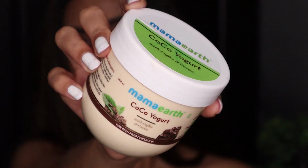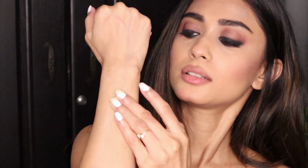So I'm gonna start over with the lipstick, and before that I'm just gonna apply something on my hand because my hand feels really dry. Oh my god guys, this smells so good. In case you're wondering what I'm applying, this is the Mamaearth Cocoa Yogurt. Guys, if you already have it or if you're planning to buy it, then let me warn you, do not eat this because this smells and looks like yogurt and you almost feel like eating it. The one I'm using is the cocoa yogurt, and this one has all natural ingredients like cocoa, glycerin and coffee. Now this absorbs super quickly and is long lasting and is suitable for all skin types.